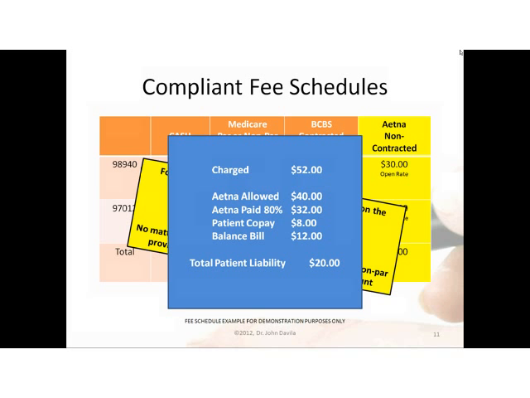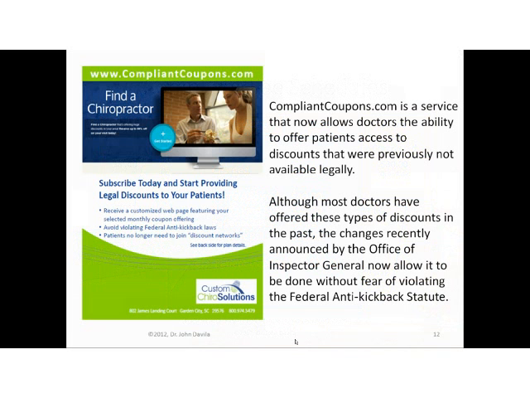Beautiful. So I just wanted to go through one more thing. We talked about discounts. I wanted to talk about that real quick because I know people are going to ask about how that works. I'll let people know that as of March 27th, the rules have changed. Things like discounts and coupons can actually be done, but they must be done a certain way according to the Office of Inspector General. They created a framework where a website provides services and compliance services for the doctor, in order to help the doctor produce coupons that are legal and that the accounting process is legal for Medicare.